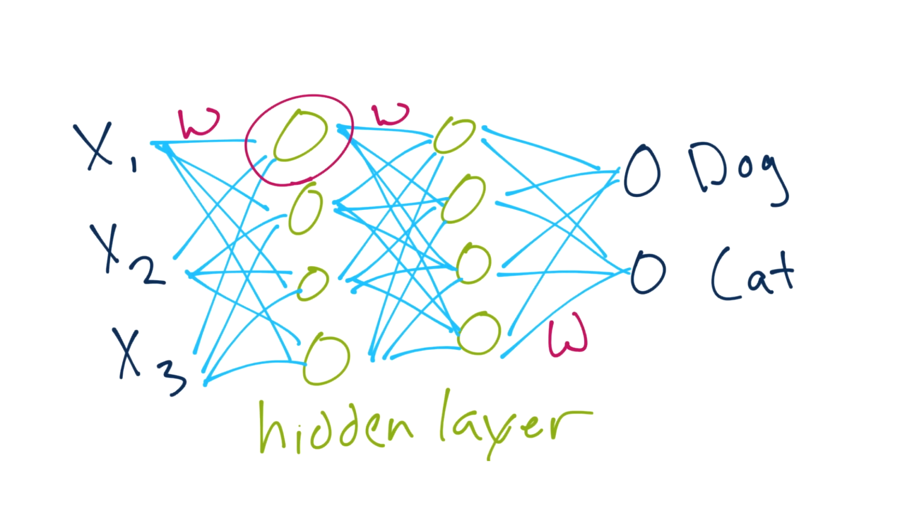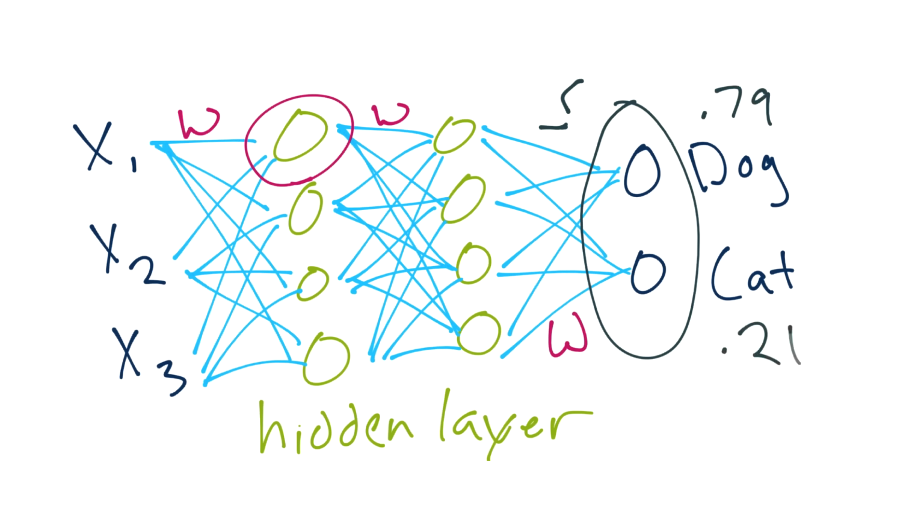So coming back to this neural network here that we've been drawing, let's say here on this final output layer, you've got dog and cat. Well, this output layer is almost certain to have just a sigmoid activation function. And what it's going to say is maybe dog is a 0.79 and cat is a 0.21. These two values are going to add up to a perfect 1.0, but we're going to go with whatever the largest value is. So in this case, the neural network is, you could say, 79% confident that it's a dog, 21% confident it's a cat. We're going to take the argmax basically, and we're going to say, we think it's a dog.